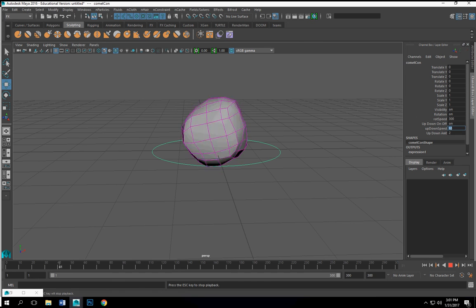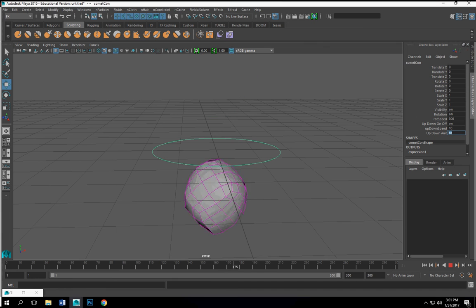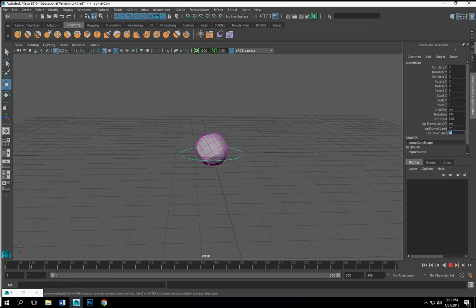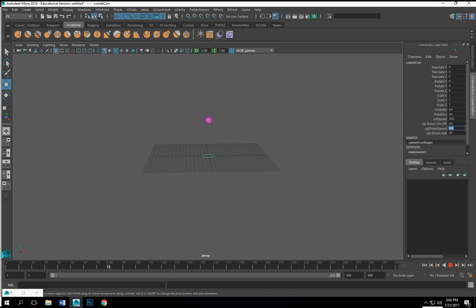There we go. And it goes up. But it's not coming down. So we gotta make some changes to the code, okay? Alright. Go ahead and take a break and then come back.